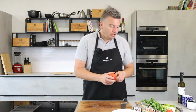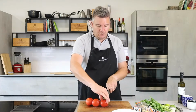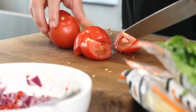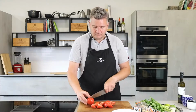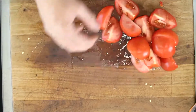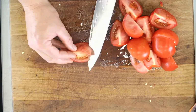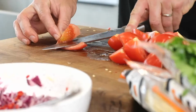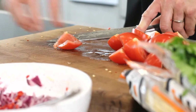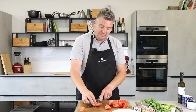Tomatoes. Now you want good, nice, ripe tomatoes. You don't want rock hard ones. And we're going to cut them into quarters. And then once they're into quarters, we're just going to roll. Can we see this all right, Carlos? Yeah, perfect. So we're just going to roll a knife and lift the centerpiece because it's got lots of water in and I don't want to dilute the flavour. I want to concentrate my flavours on the salsa.